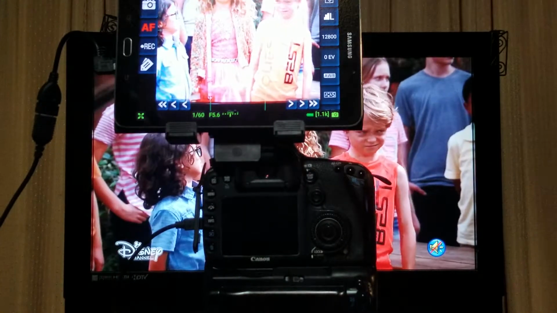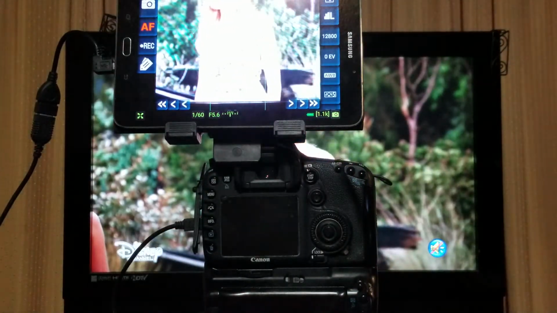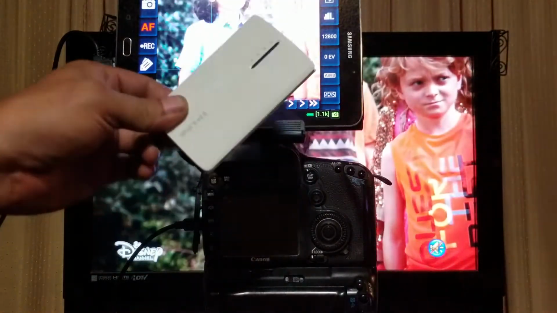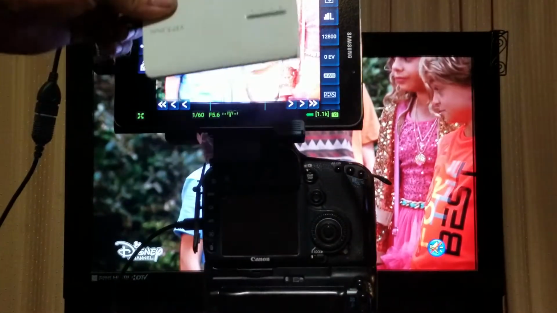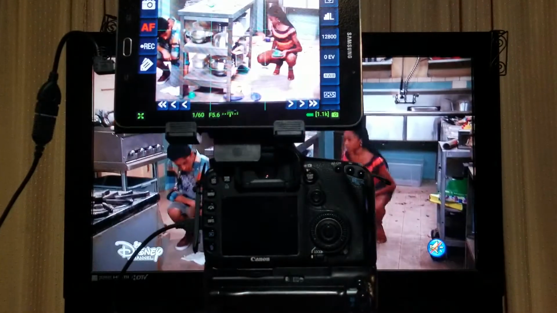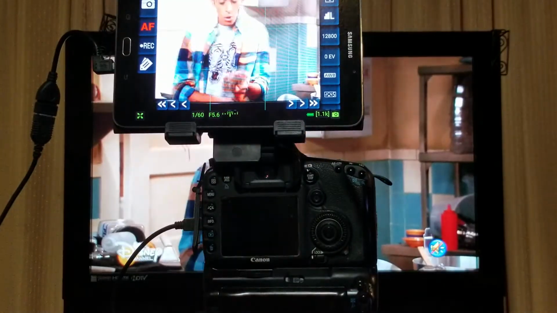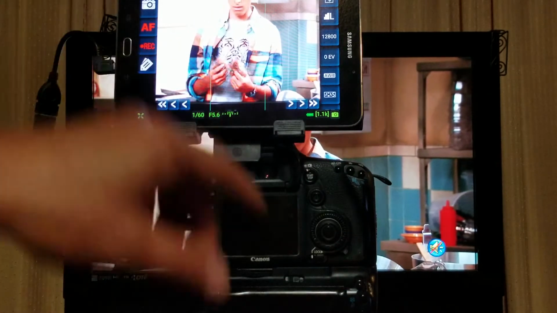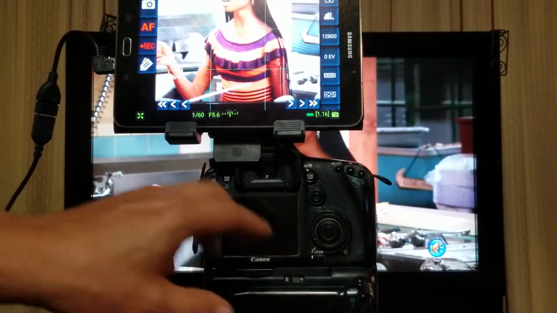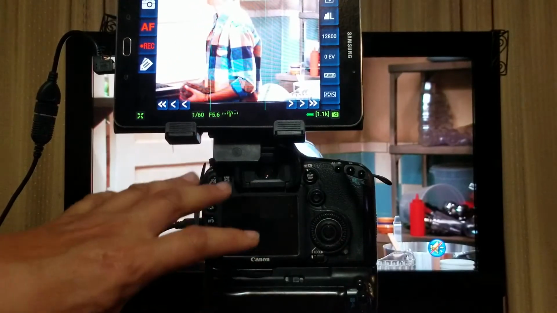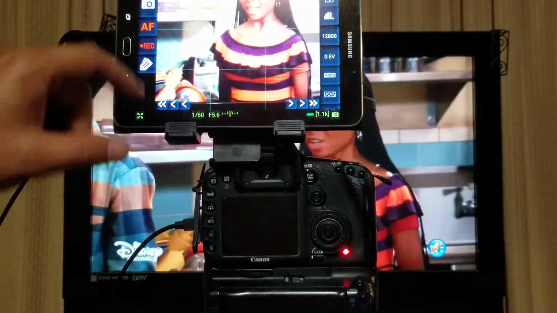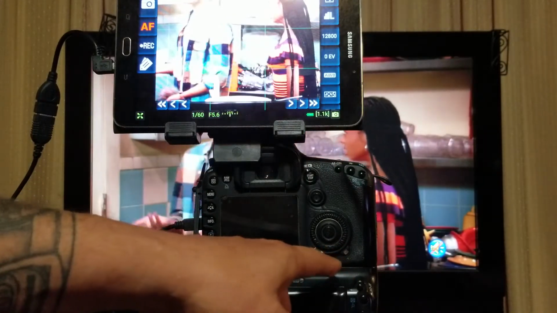Also, I use a TP-Link, which I can still record and function wirelessly using this. So again, if we just hit the record button, it can actually start recording. You can see the flashing light here. It's physically recording to the computer or to the camera. I shut it off, it'll stop.